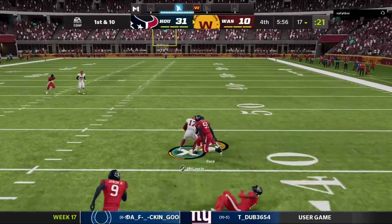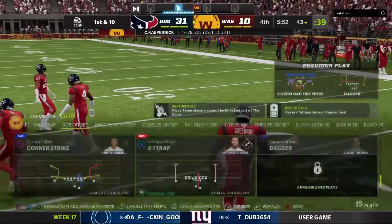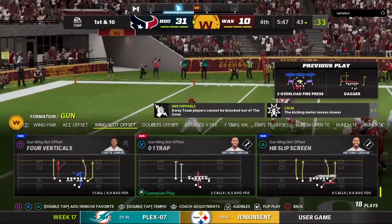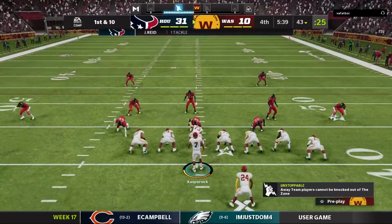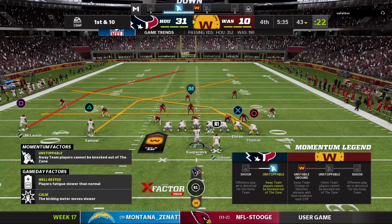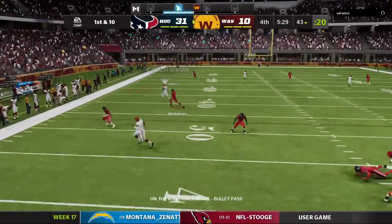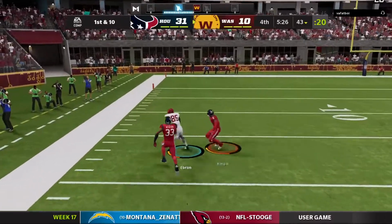He completes this one to Terry McLaurin. And they're going to get this beyond the 40 before he's taken down. Well, I can put my defensive cap on right now, and I know they're saying don't give up any big plays now. They've controlled this game throughout, and all they want to do is see it through to the end. I think they let their guard down a little bit with that last completion. Sometimes when you're trying not to give up bigger plays, you don't react as fast as you should on other throws. On first down, they look downfield, and it's complete.